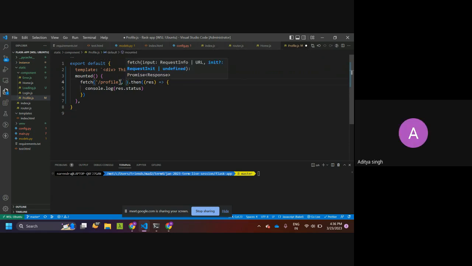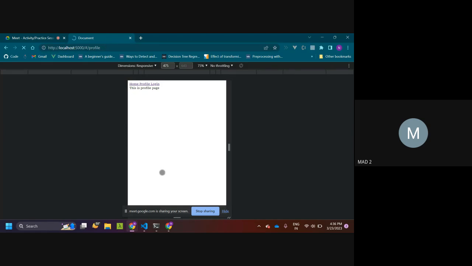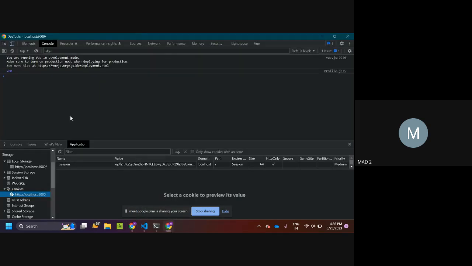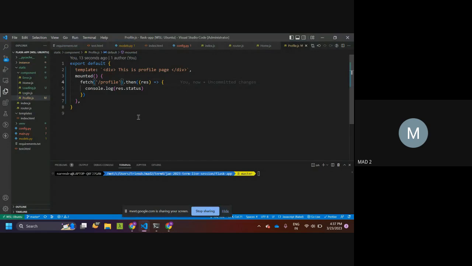Understood what I'm saying? Can you show again, sir? So if I go here, you'll see that this is sending 200, even if I am not authenticated. So the problem is that it is sending this.